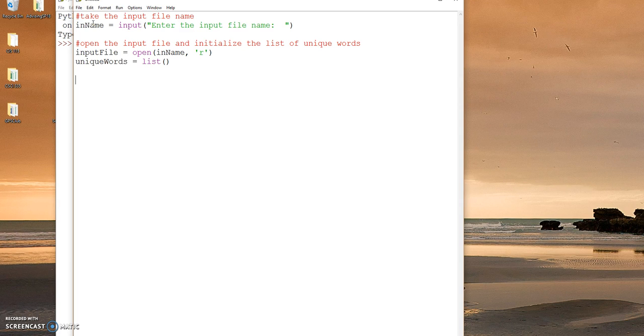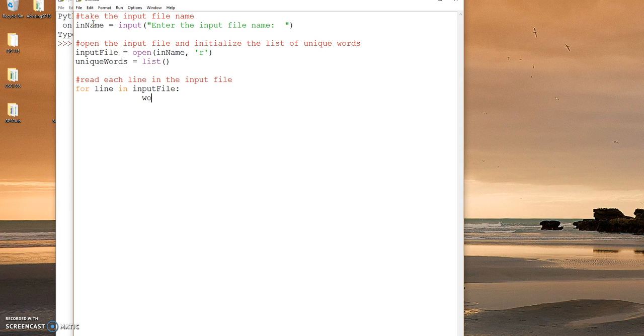Next, what we're going to do is take each line in the input file and read it. We're going to do that with a for loop. So for each line in the input file, we use the syntax with the colon at the end, and we should get an automatic indent.